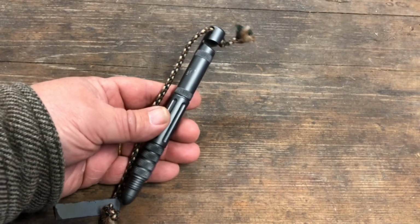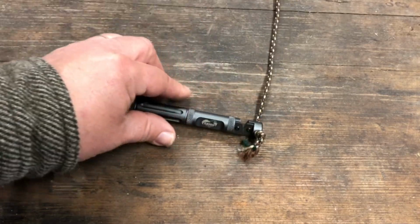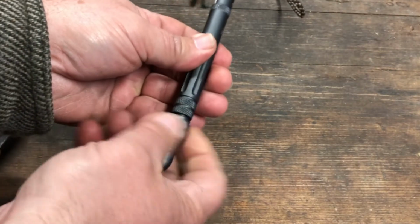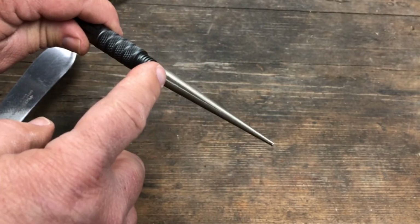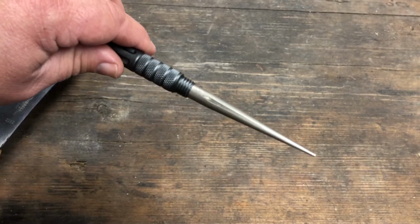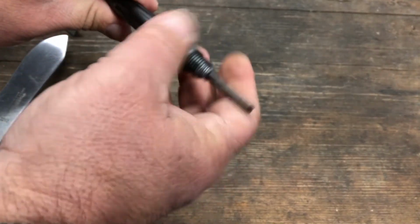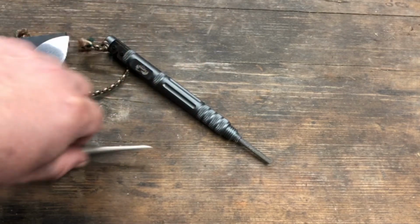This is not a knife. This is a knife sharpener that was in the knife case, so I thought I'd show everybody this. You've probably seen these style knife sharpeners. The interesting thing about this one is it unscrews and then screws back on like that. This is for sharpening serrated blades. It also has a little notch in there for sharpening fish hooks. And if you take this off, screw that back in there like so, there's a ferro rod for starting a fire. So, kind of a neat little pocket sharpener.